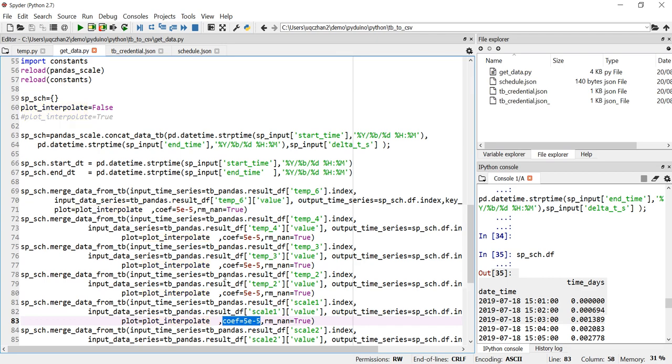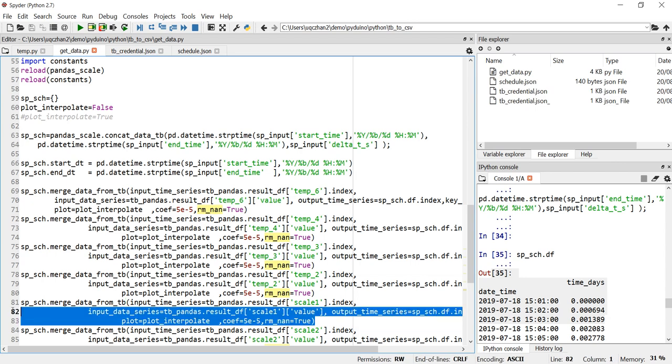The coefficient here is a critical parameter for us to do the interpolation. It basically tells you how smooth you want your result to be. And usually the rule of thumb is that if the number becomes smaller, the result becomes smoother, whereas if the value becomes bigger, the result will become much more detailed. And we can try to test that by changing this value here. The final argument here is RM num. That actually means that if you've got not a number, you just simply ignore it, right? So that's actually our case.